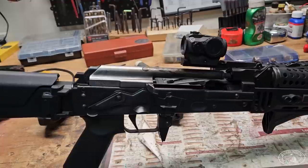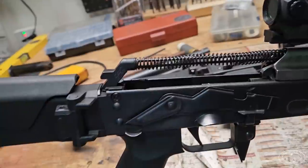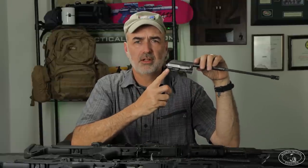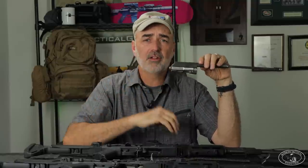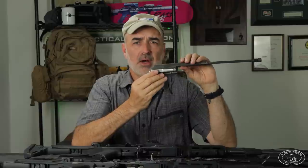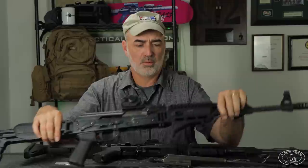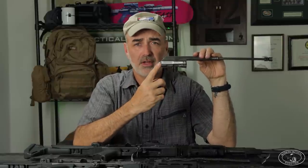Yes, those two little peened-in wings. Here is my M90 — the bolt is stuck to the rear. It takes a slap to make it go forward. I finally figured out what is causing it. For that peened-in metal that created those little wings, it was about 10 seconds on each side with a Dremel to alleviate those wings, making it smooth again, and that solved the issue. These guns now run smooth — I don't need the AK buffer anymore. So yes, it's the soft metal of the M90 bolt carrier. The fix is to file or Dremel that down.